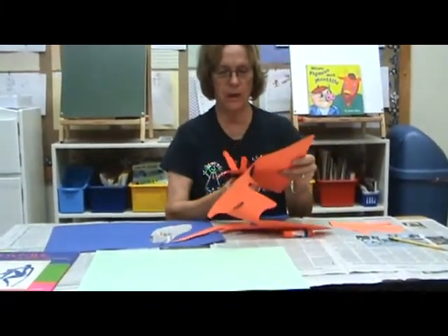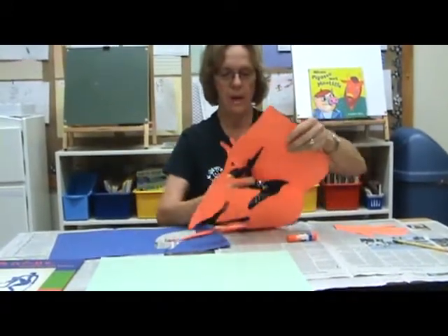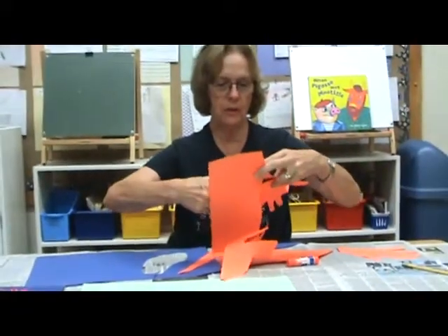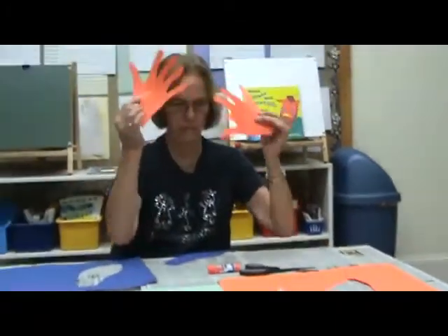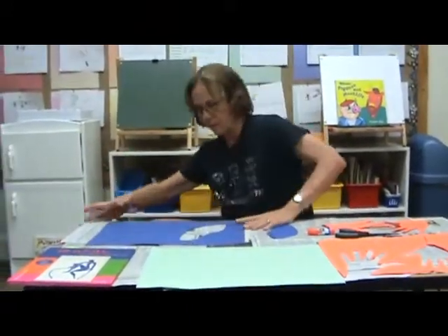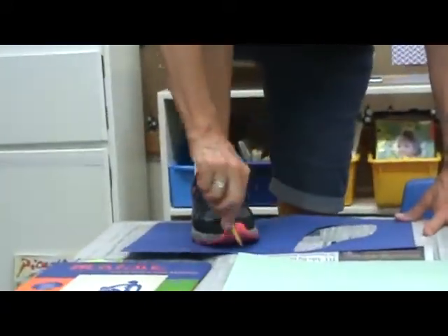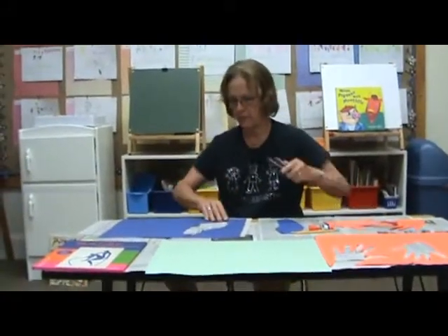If you need some help with this, ask for some help. It doesn't have to be perfect. So right now we're using a pair of scissors, a piece of construction paper, and our hand with a pencil or marker — whatever works for you so that you can see it. So you don't throw this away — this is very important. You keep that. And you have your two hands. Now, the foot is pretty boring, but you do the same thing. Put your foot on the paper, or you can put the paper on the floor. I've already got one cut out.